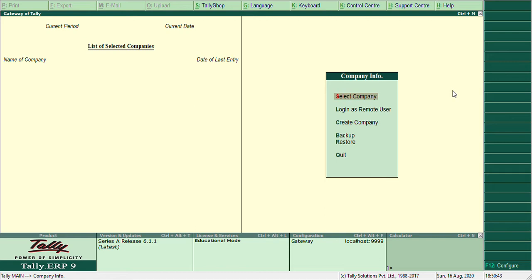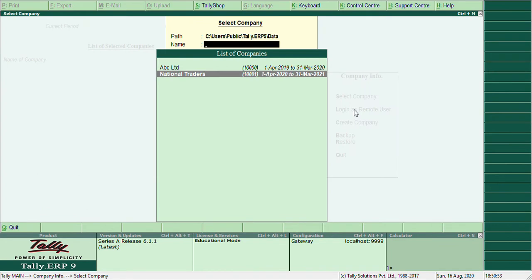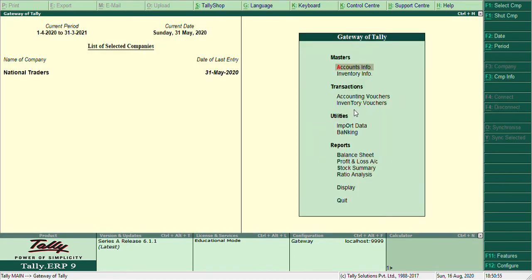So, first we'll select our company. Enter, select company, select your company, National Traders or whatever company you have created for the purpose of practice. We'll be studying accounting vouchers today, under Transactions, Accounting Vouchers.